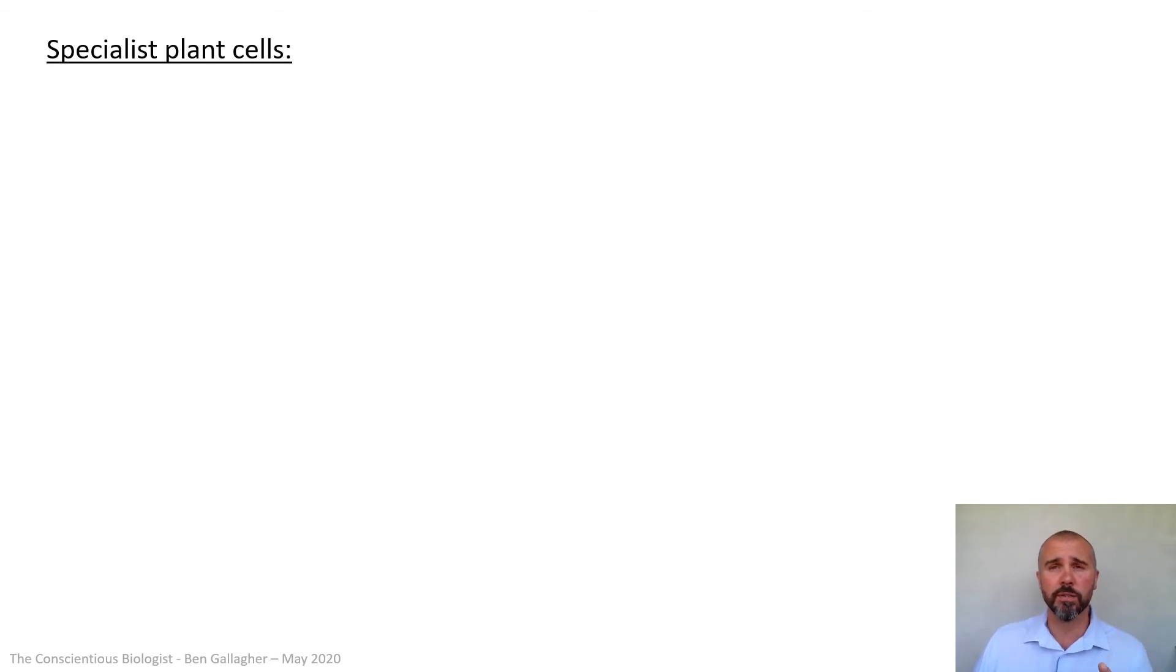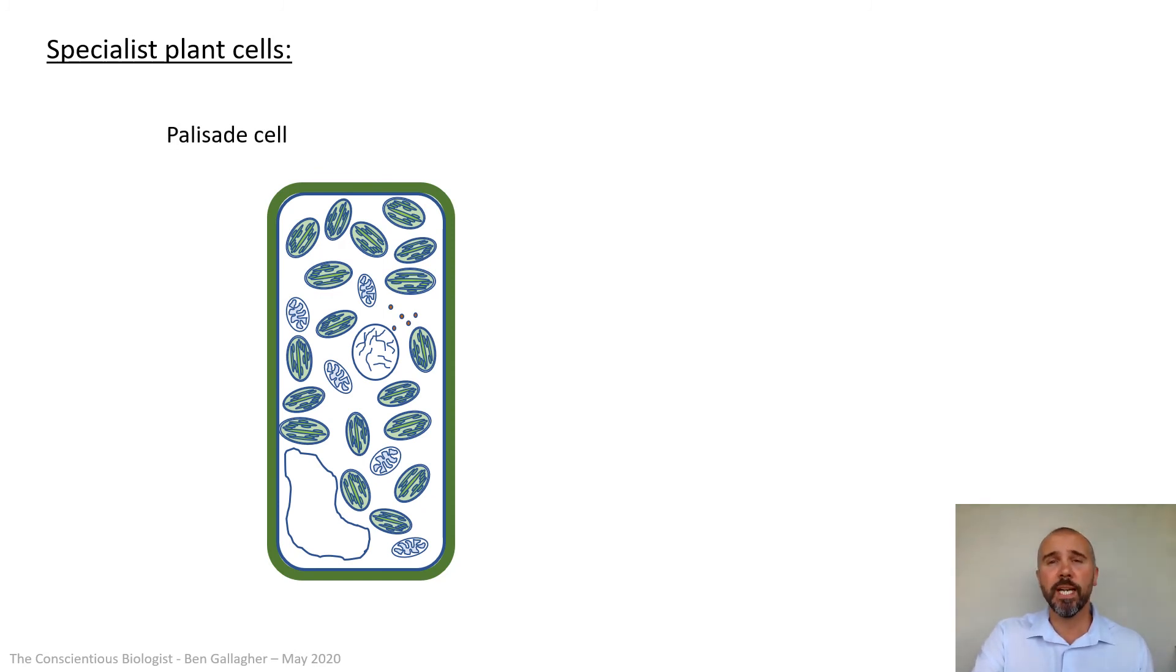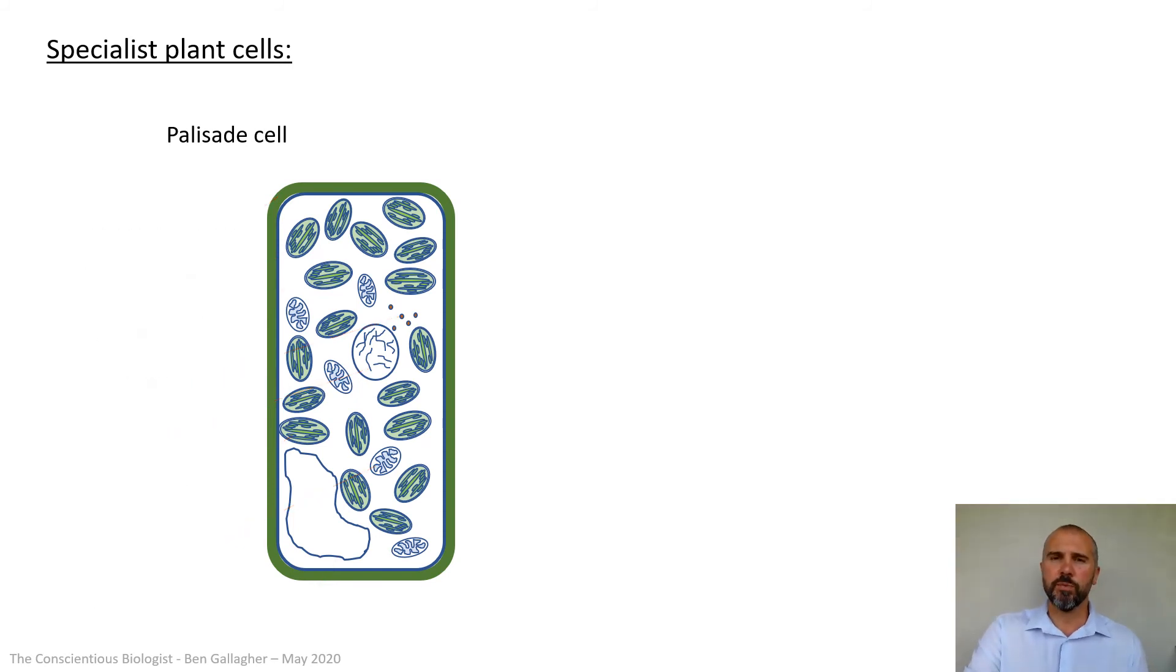Now it would be wrong of me to not include some plant cells in this video, but both of the examples I'm going to give you are very, very thoroughly explained in the photosynthesis lessons on the plant physiology. So we're just going to very briefly whiz over them now so that you know these sort of go in the group of specialist cells that you need to know about. But we'll cover them in more detail in another video. But if we start off with the palisade cell, palisade cells are the really, really important cells you get underneath. These are the ones that collect almost all of the sunlight and trap it ready for photosynthesis. So these are the key cells that do photosynthesis. Let's just throw all the labels back on there from the last presentation. Just check them off to yourself what you've got, just as a review, as a reminder. You've got the cellulose cell wall on the outside, membrane inside that, cytoplasm, ribosomes to build the proteins, nucleus containing the DNA which is the instructions for the proteins, chloroplast to do the photosynthesis, mitochondria to do the respiration, large permanent vacuole for storage. But let's get rid of those because we're not worried about that when we talk about it just as a specialist cell.